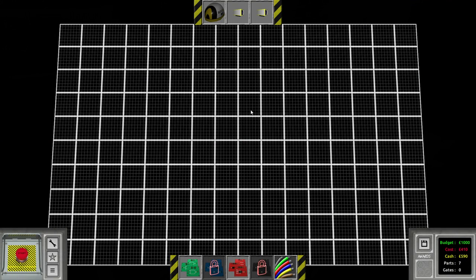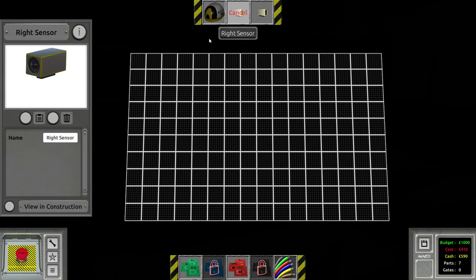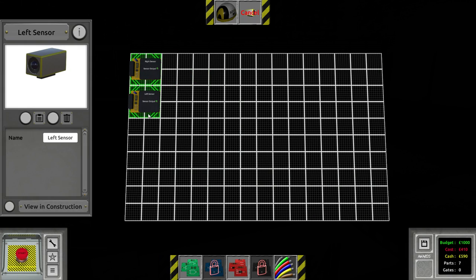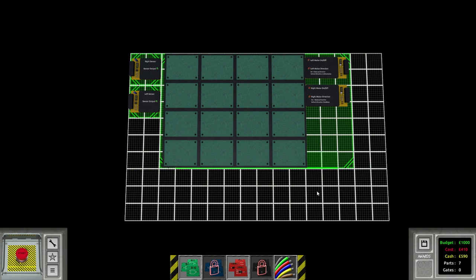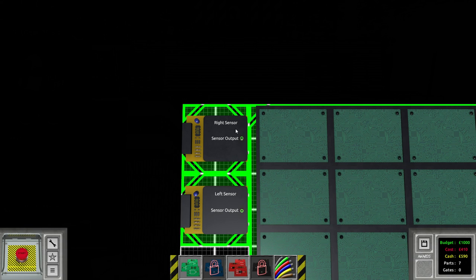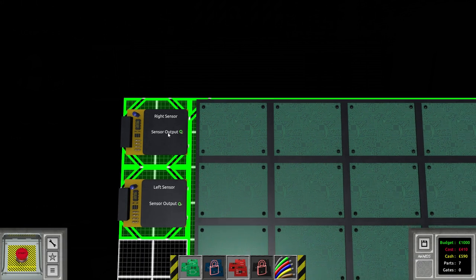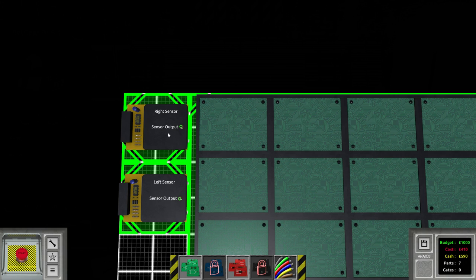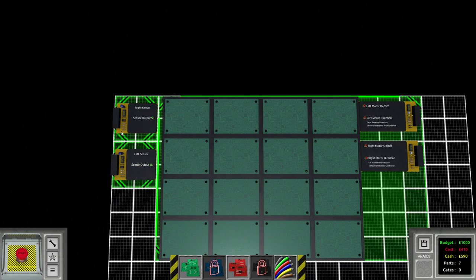Now it's time to actually go into a very cool part of the game, which is the circuit board. There we go. We have three parts that we can use within our circuit board. We're going with the right sensor first, place that there, left sensor at the bottom, and then the circuit board right next to them. Now you can see the right sensor basically outputs a signal whenever it detects a line. Same thing with the left sensor. Right here on the circuit board we have two outputs signified with a red color. The other color was green, yeah.